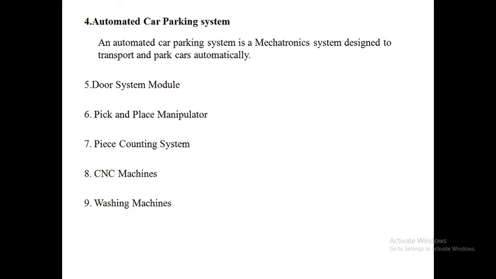Also, a household application of Mechatronics is the washing machine. In a domestic washing machine, a number of operations need to be carried out in the correct sequence. This involves the pre-wash cycle, where the clothes within the drum are given a wash in cold water, followed by the main wash cycle when they are washed in hot water. Then a rinse cycle, where the clothes are rinsed with cold water a number of times, followed by spinning to remove water from the clothes. So here also it is the best example of application of Mechatronics in the household system.